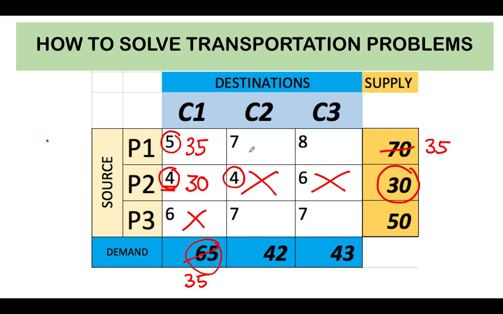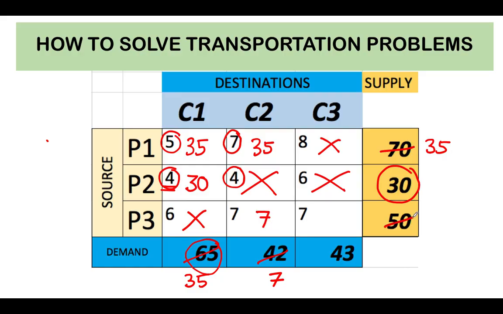Among the available cells, the remaining transportation costs are 7, 7, 7, and 8 — there are three 7s, so we pick any one of them. Let's pick this 7 (row 1, column 2). We look at demand 42 for C2 and the remaining supply of 35 from P1 — the lowest is 35 — so we allocate the entire 35 there. Plant one is now fully allocated. Since C2's demand of 42 has only 35 fulfilled, there are still 7 unfulfilled items. For the remaining two cells, both have cost 7, so we allocate 7 units here, subtracting 7 from P3's supply of 50 to get 43.